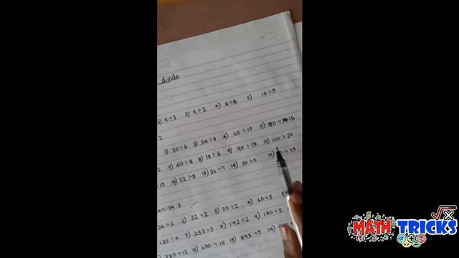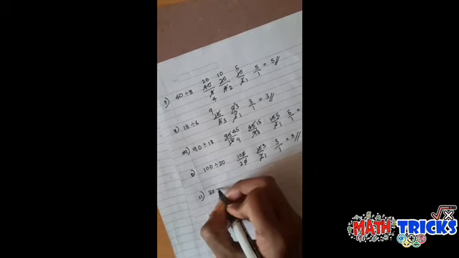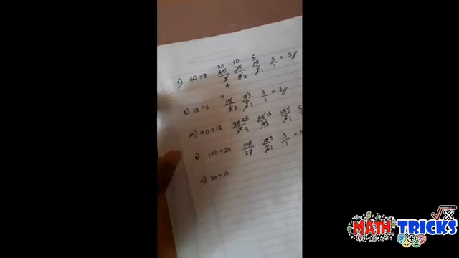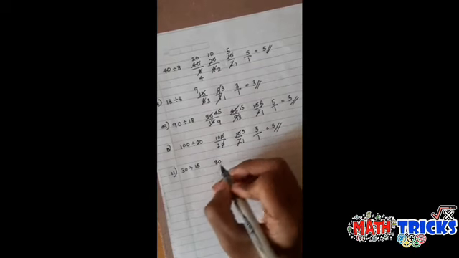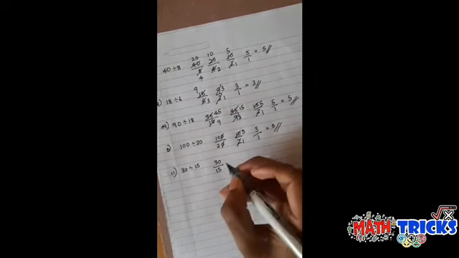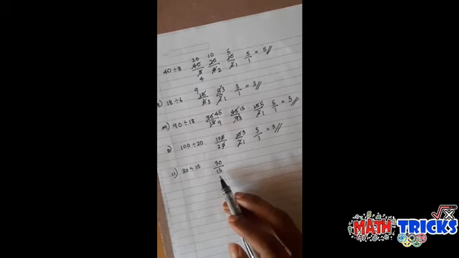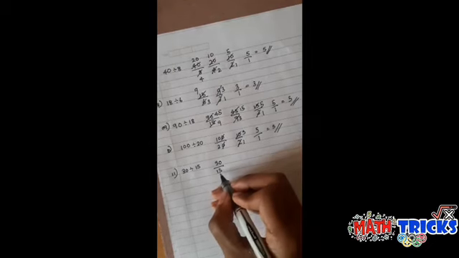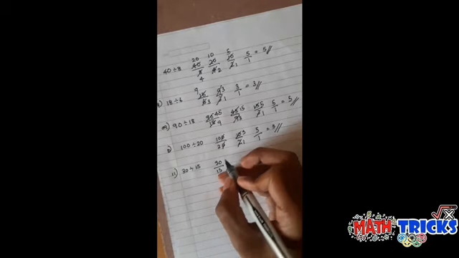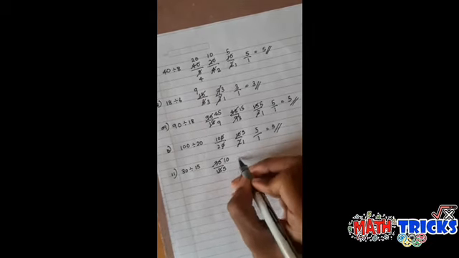Next question. We did the 10th one, then it's number 11. 30 divided by 15. Let's write it like this. Then, as you can see, this is an odd number, so we can't divide it by 2, so we have to try number 3. Let's divide 15 by 3, it's 5. How many 3's are there in 30? 10. Then 10 over 5.